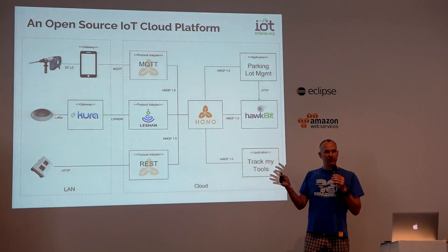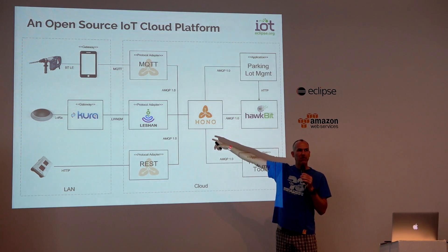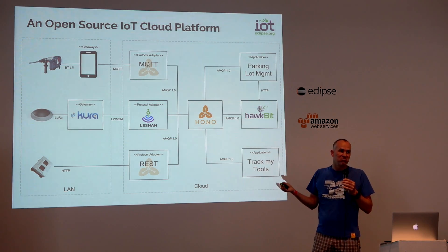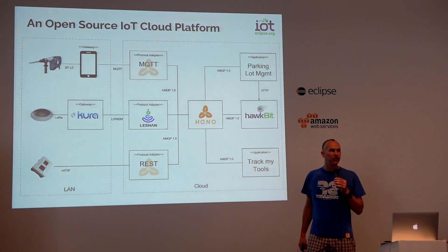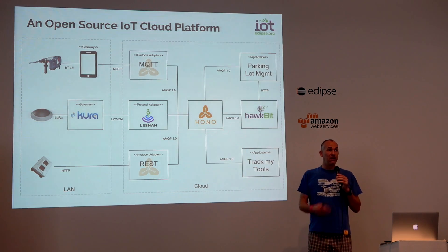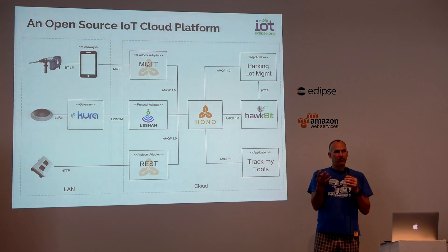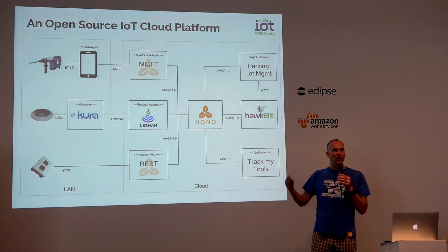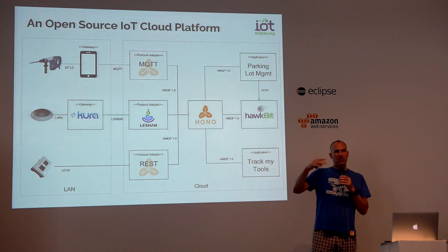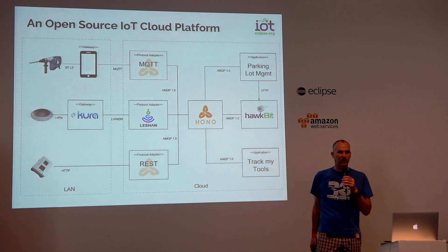The projects have different origins, but many of the people involved are the same. I'm the project leader of HONO, a committer in Leshan, and a committer in Californium. I know the people working on Capua, for example. So there are close ties, and we are all working in the IoT Working Group together — though the projects are very much independent. From a technical perspective it's quite a challenge, because many of these technologies come from an enterprise-scale problem, and we want to take them to cloud scale. To make that transition you have to employ other technologies — you cannot do it the same way as an enterprise-scale application; you have to change the whole architecture.